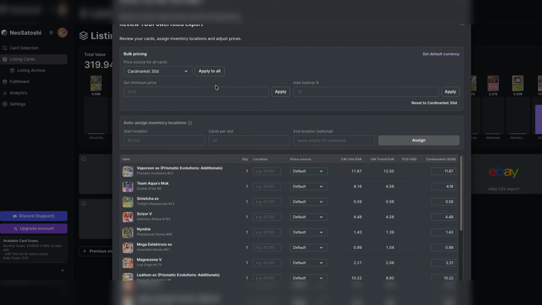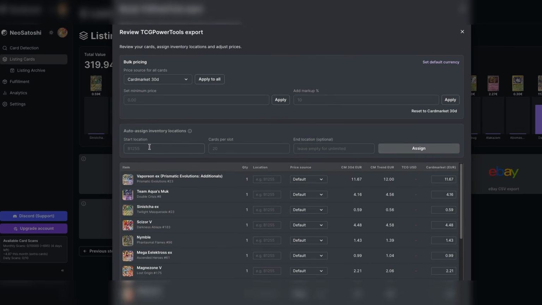And now the important thing is how I use it to assign the correct inventory. I just go to start location, and I have my English cards in the E inventory, and right now it's slot 31, so I go for E31. Let me just use 10 cards for this slot.